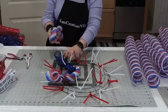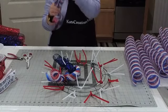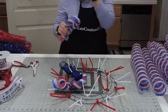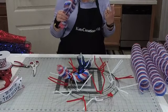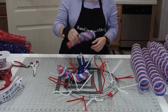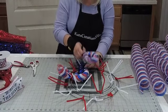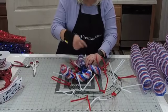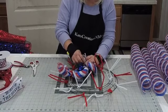Okay, so now this is where it kind of gets a little tricky. You're gonna take this one and you're gonna put it in the exact same spot. Am I right? Yes. So yes, this goes in the exact same loop as the blue. So we're gonna kind of angle it to the side because we're kind of getting it prepped for the next one. And we're gonna go right.